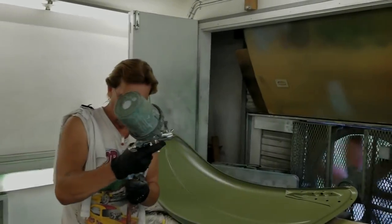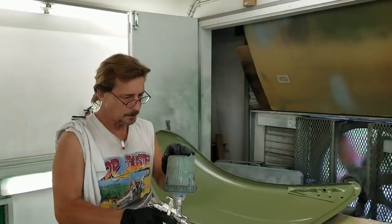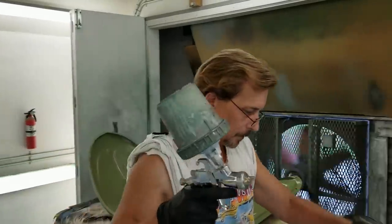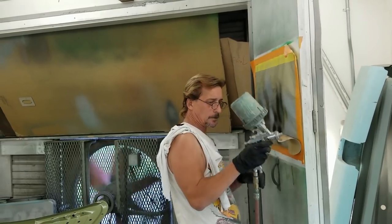What are we doing? We're getting ready to throw some primer on here so we can start working this panel, make it pretty. Alrighty. Got this bad boy dialed down.